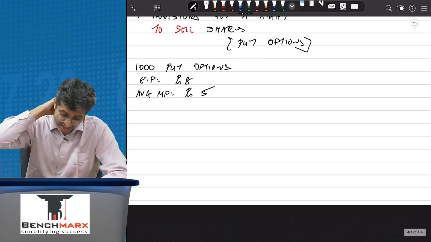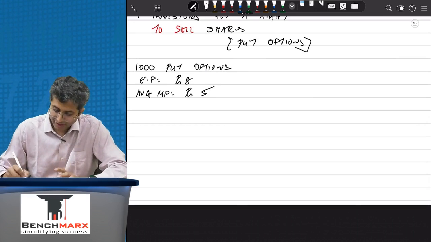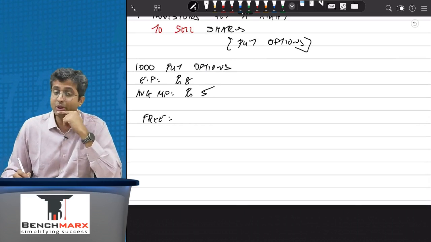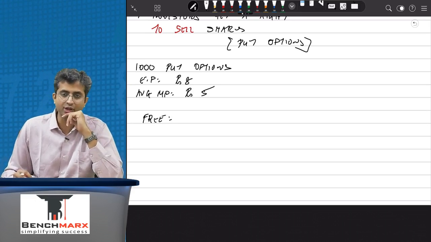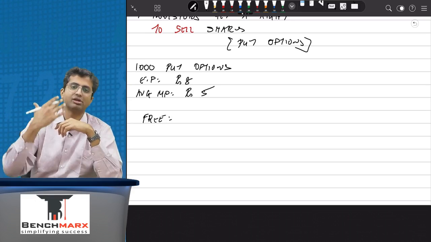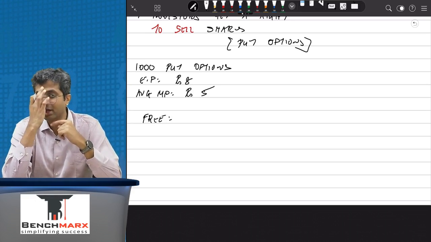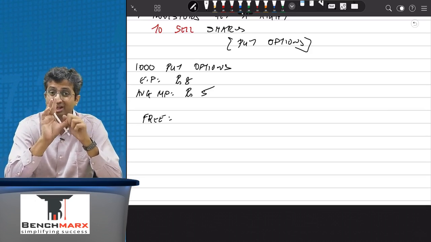In which case, if the entity has to buy, then when you calculate the free element, here also you will have to calculate the free element. Sir, why? Because if the put option is exercised, and you assume that the put option is exercised at the start of the year, then you will buy back the shares. But if you buy back the shares, you will have to pay money. In other cases, neither is there a receipt of money or payment of money. Here you will have to pay money.